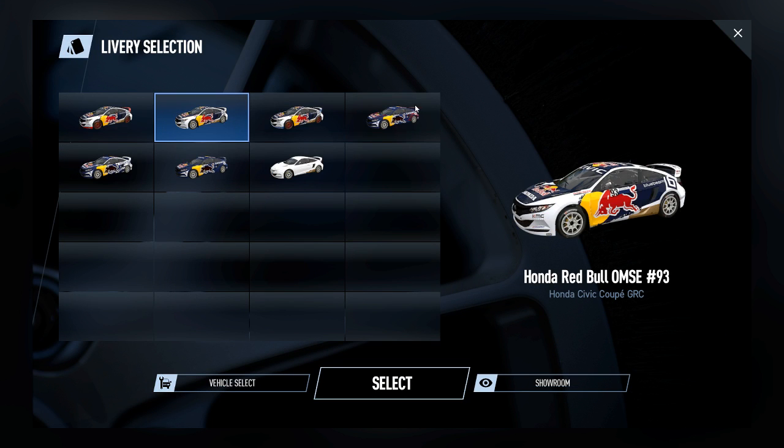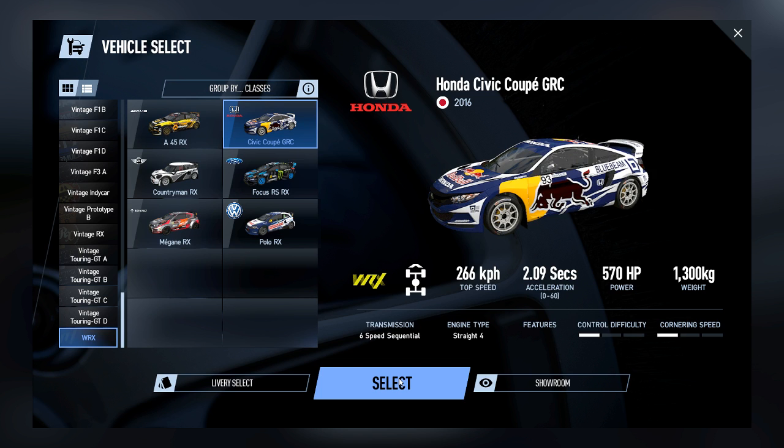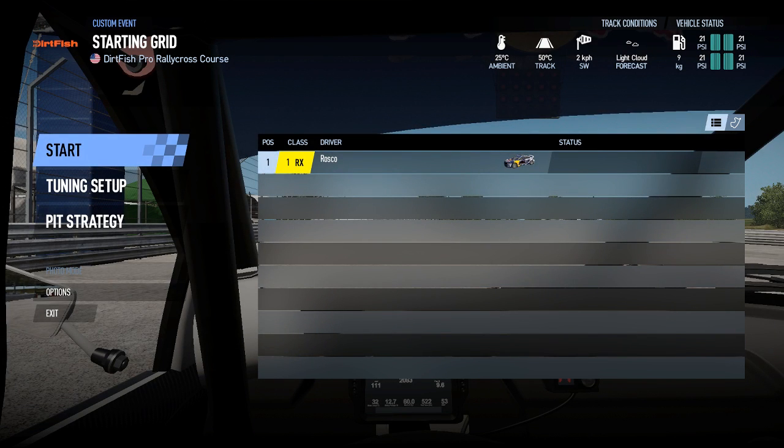I don't know what sort of colour schemes we've got going on here. Doesn't really matter at this point. Now one thing I have done is undone my handbrake. Might sound a bit stupid, but I've got my old G27 gear selector set up here. I use a series of rubber bands to turn the H pattern into a sequential, but I pulled all the rubber bands off because I was playing some Assetto Corsa earlier, and I wanted an H pattern. Hopefully that will now get the job done as a handbrake.